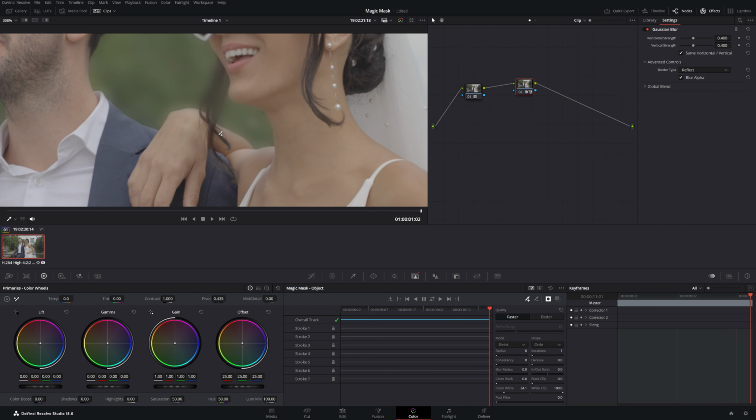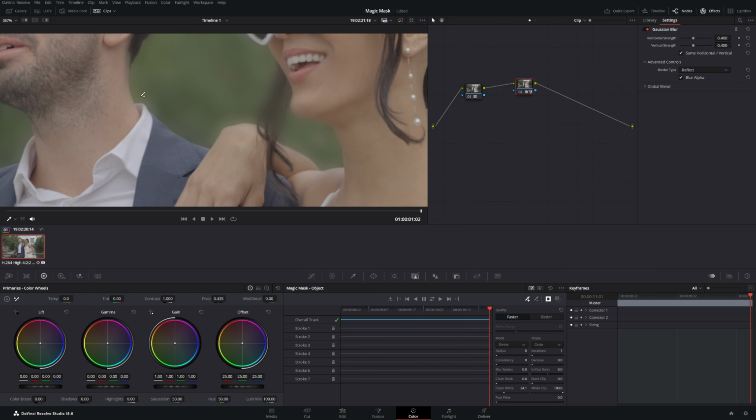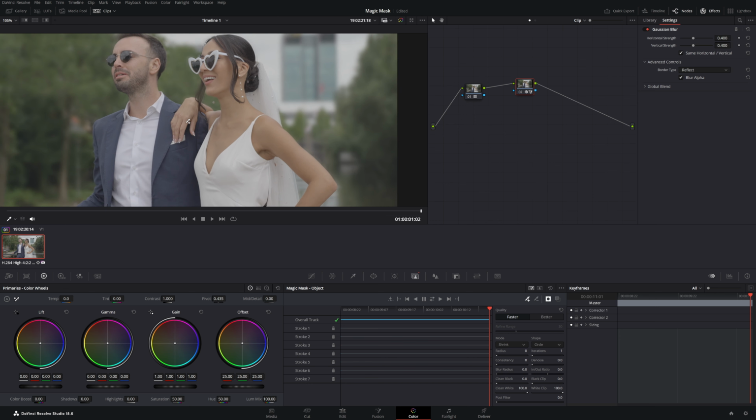You are almost done, but you want to make this look perfect. How can you do this? You want to change clean white, and you want to change clean black. Because if you look really closely here, you see that this has a kind of a bloom effect, but we can change it. We want to change clean white. And now you just cleaned up everything really perfectly.